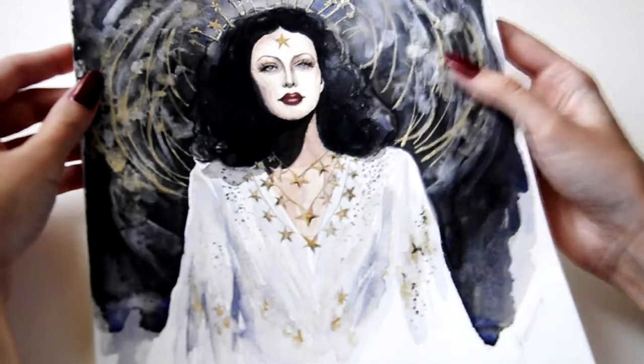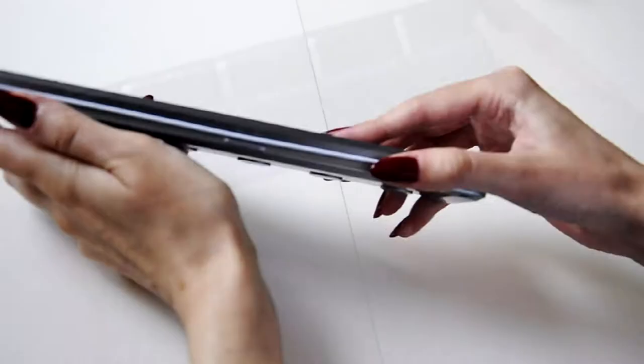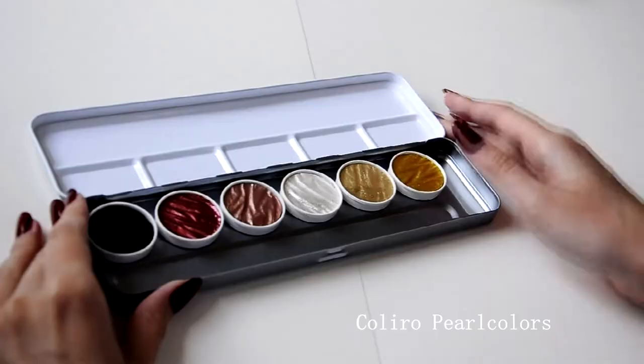Hello, my name is Camila, and today I will be showing you how I created this painting. I will be using Coliro Pearlcolours for the first time here.